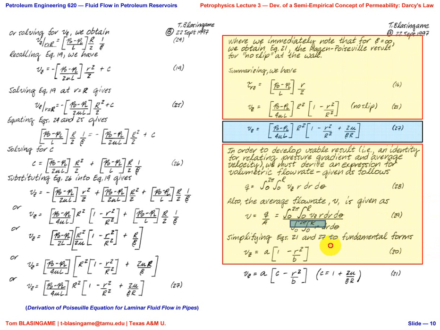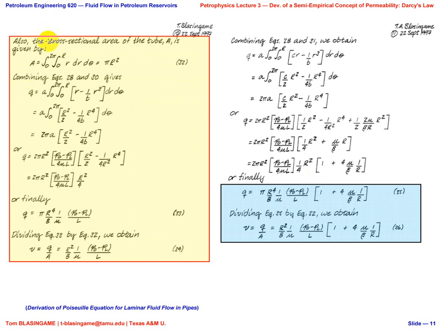So I simplified these forms up here, the velocity form, to be a bit more compact. So this coefficient and this coefficient, A and B, are just to do the math easier. And so then we substitute those into the area calculation. Of course, we get pi r squared, big R, and then we substitute the velocity into the flow rate equation, and we work out all the algebra.